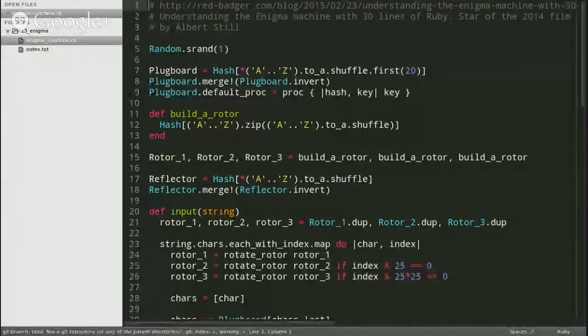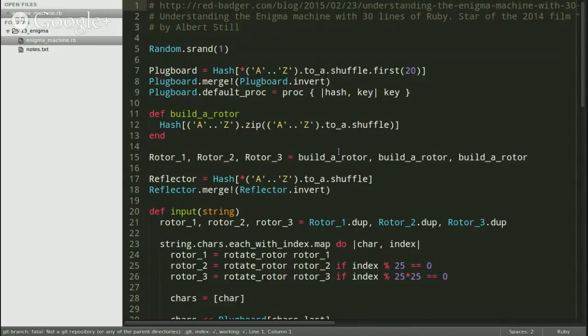So there's our text editor. I've made some changes to the code to make it easier to trace the encryption and decryption that we'll see later.